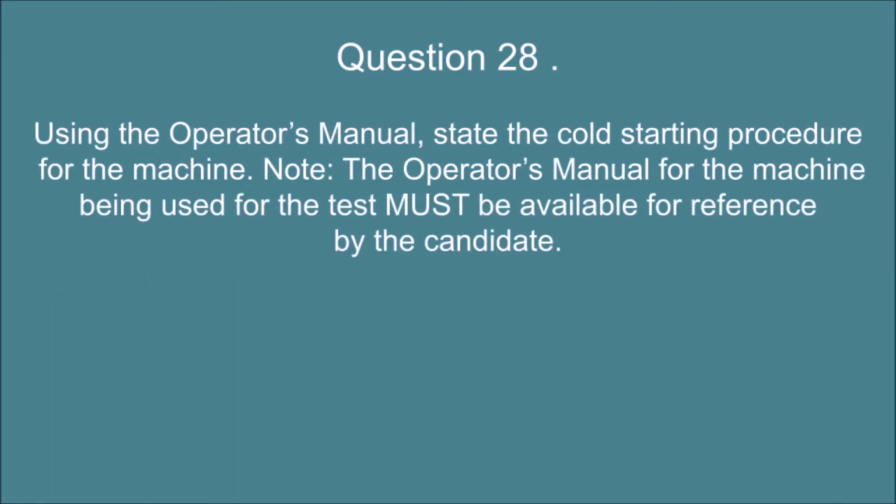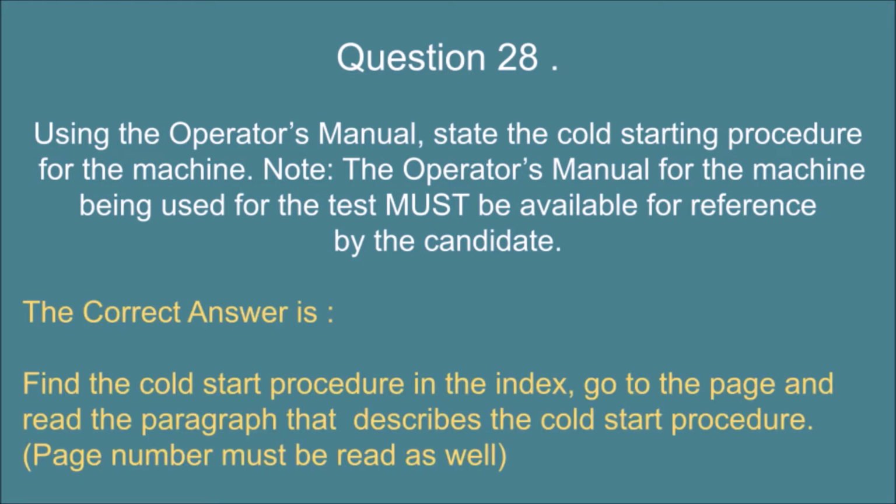Question 28. Using the operator's manual, state the cold starting procedure for the machine. Note, the operator's manual for the machine being used for the test must be available for reference by the candidate. The correct answer is, find the cold start procedure in the index, go to the page and read the paragraph that describes the cold start procedure. Page number must be read as well.